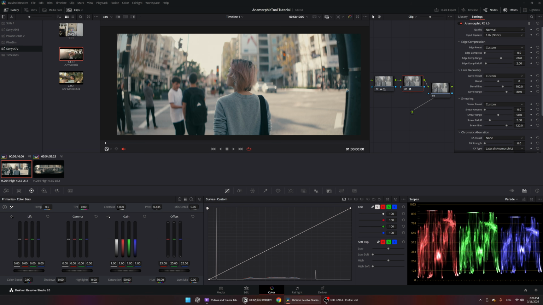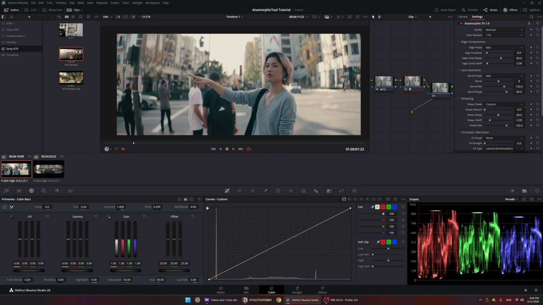All the effects here are very straightforward and self-explanatory. The first one is edge compression. This one was inspired while I was developing how to compensate for vintage scope edge compression. So we can add some artificial compression to simulate the vintage anamorphic look. Just adding it slightly gives some character without making it look dizzy.